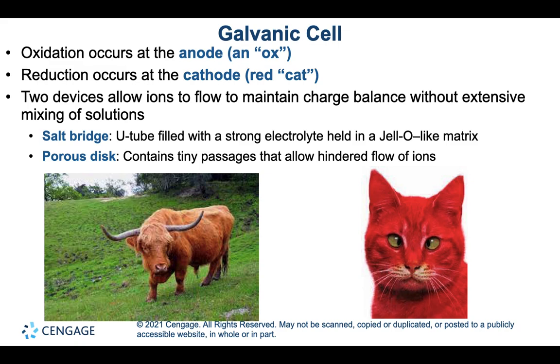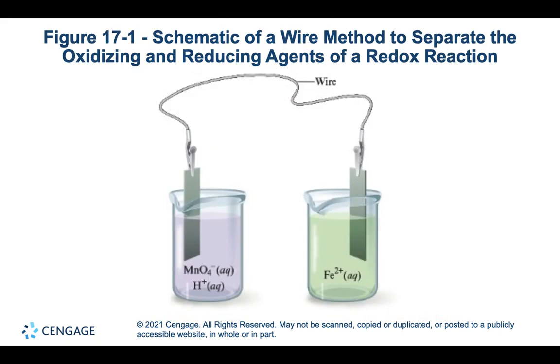Typically with these two different anode and cathode sides, that's going to allow electrons to flow through that wire. Now the problem is when electrons flow through that wire, you would end up building up charge on one side or the other. You'd build up negative on one side and positive on the other. And eventually, and this would actually happen very quickly, that charge would start opposing and pushing back against the electrons that want to flow.